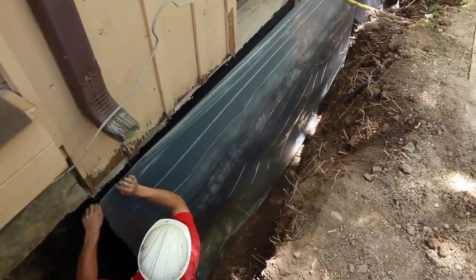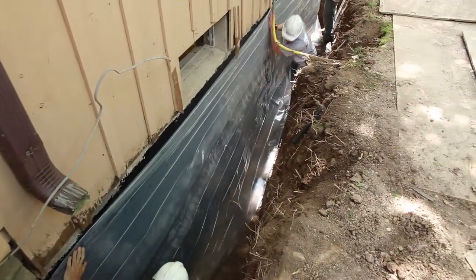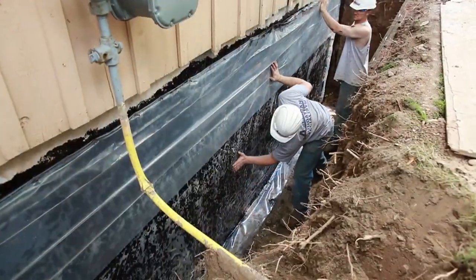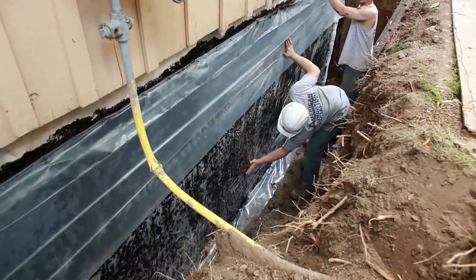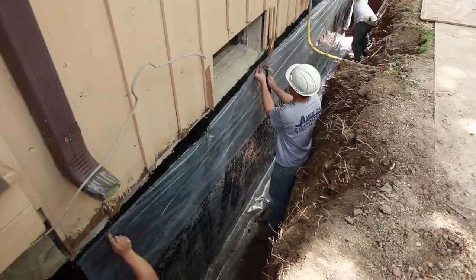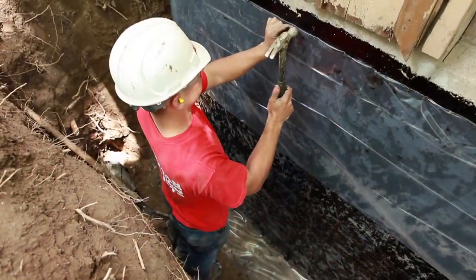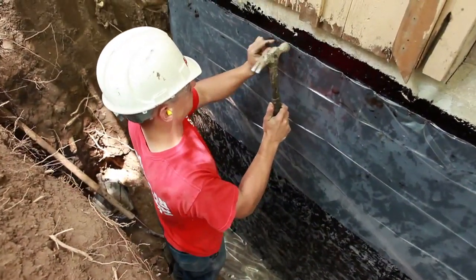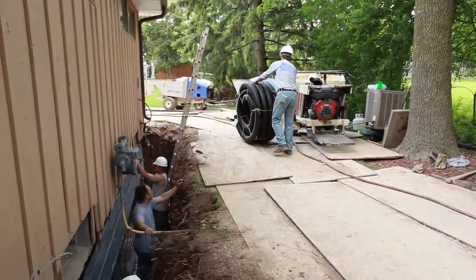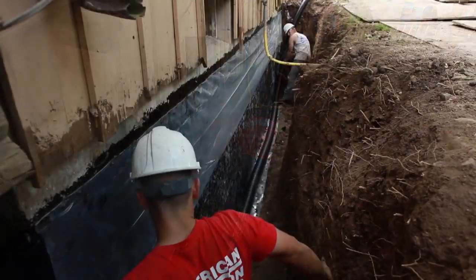Notice the care that is taken to adhere the poly sheet to the still wet coating, which, by the way, is not the first coat, but the second tar coating on your exterior foundation wall. There is no water that will penetrate this wall after we finish with it. We nail the poly sheet 3 inches on center to ensure that nothing will pull away the sheet along the grade line. And now comes the PVC drain tile. We use a single piece 4 inches in diameter.